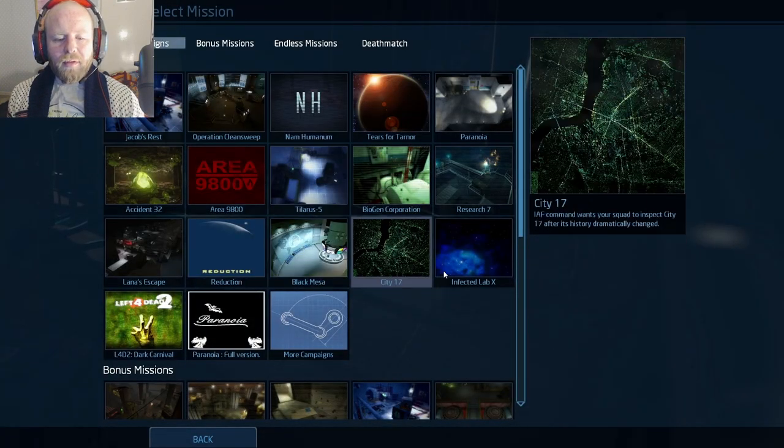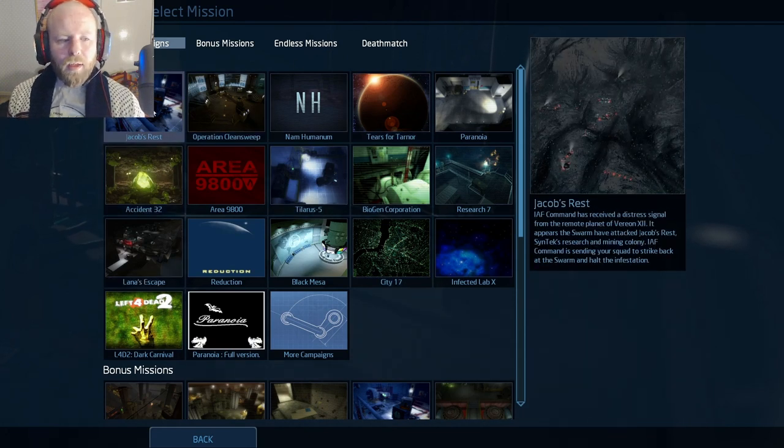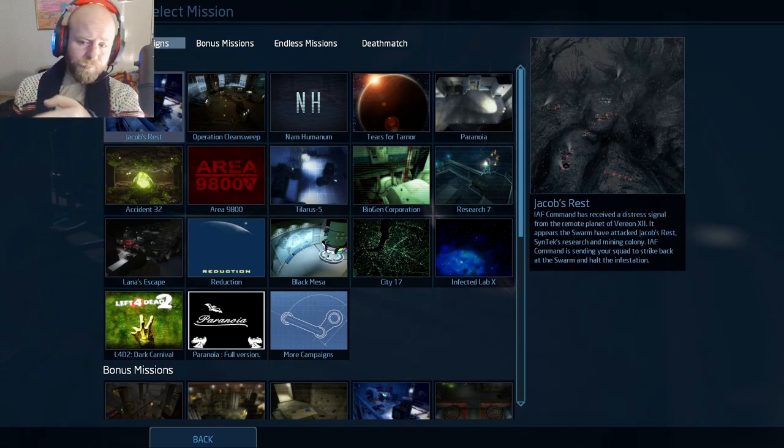So I've downloaded a bunch of different ones. I like a lot of these, but we're going to do the basic Jacob's Rest. This is the standard campaign. It's relatively easy, although I keep dying. It shows you the map there in the corner.